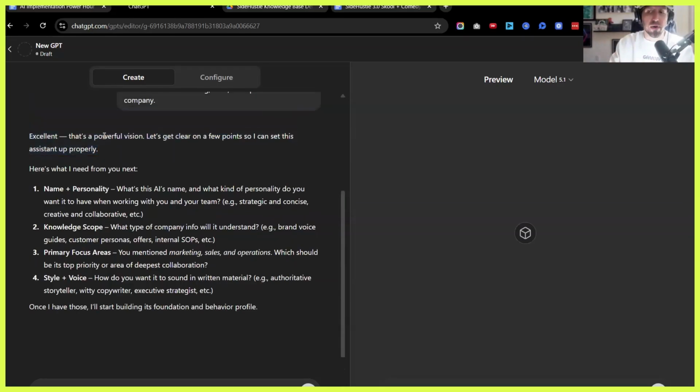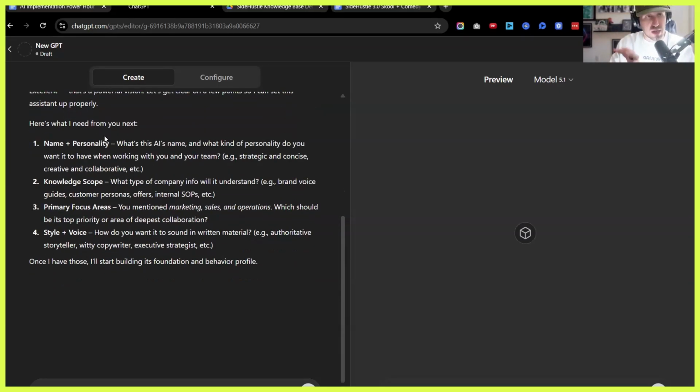The most important part about these GPTs, especially in this part of building it out, is that it's going to collaboratively work with you on what it needs from me to help with setting up the GPT. So if this is your first time going through this process, just follow along with the prompts. This thing is literally designed to help you build it, using its AI frameworks and instructions.